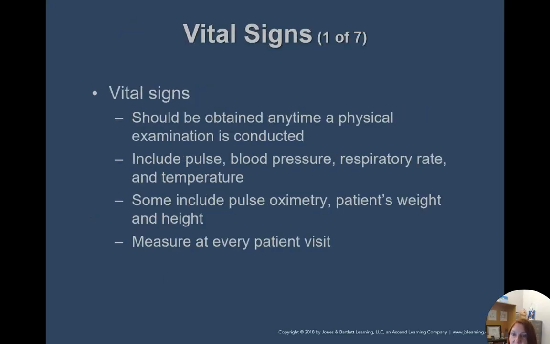Vital signs are essential for every visit, no matter how routine it feels. We know the good old pulse, blood pressure, respiratory rate, and temperature are the basics. We also want to do a pulse oximetry, weight, and height for a fuller picture. These numbers may not tell you everything, but they provide the foundation for spotting trends over time.